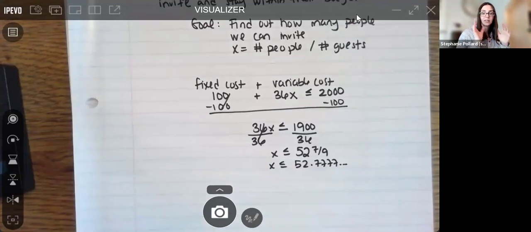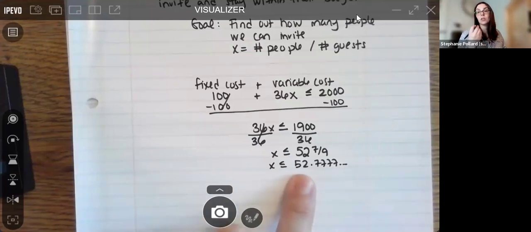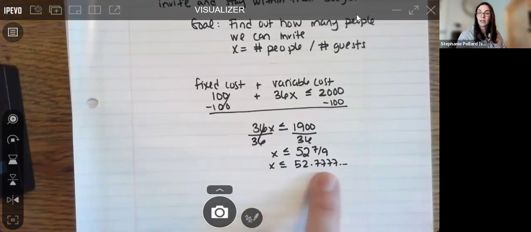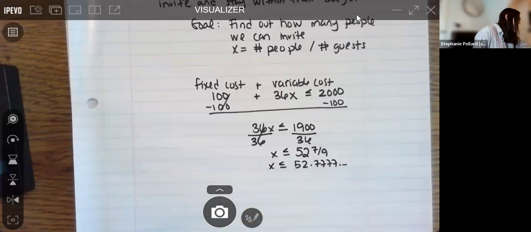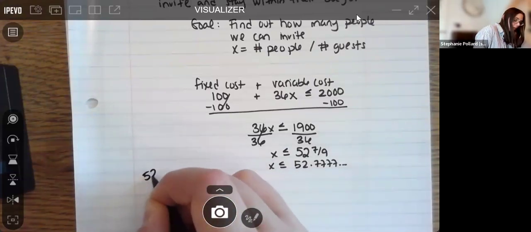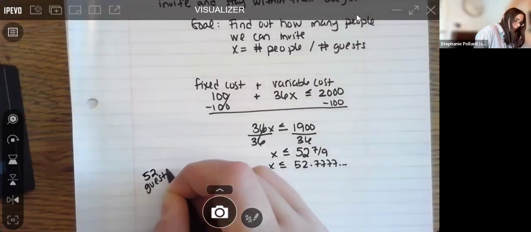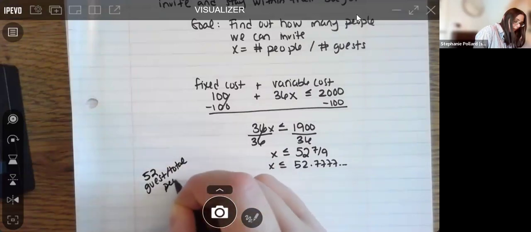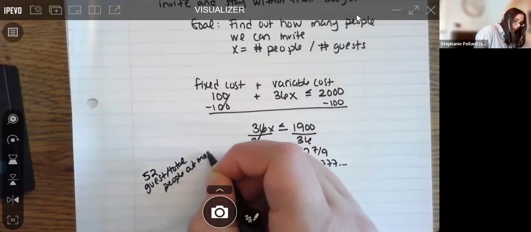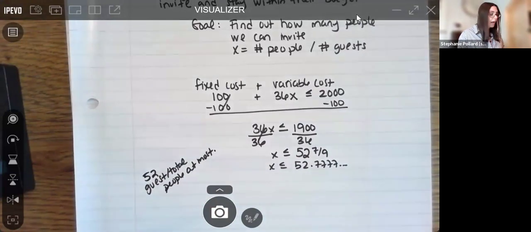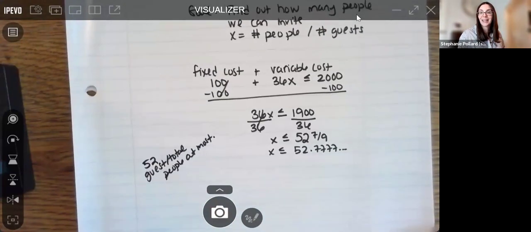Now think about this. You have to stay within your budget, right? We're not going to go over at all. So at the most you can invite would be 52 people here, right? I know we typically round based on the decimal, but we actually have to use the context of this problem. If I can't go over budget, then I can't invite that next person. So 52 would be my max number of guests. Right. And that's the most that you're going to have. And I would assume that would include you as well. So I guess you can have 50 guests if you include the couple as well.